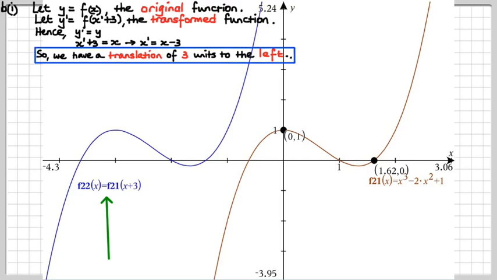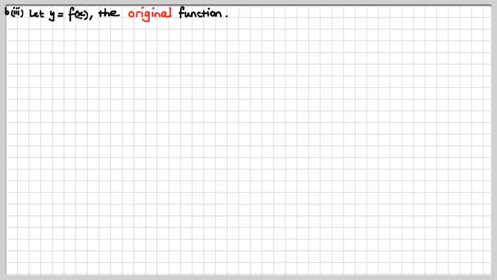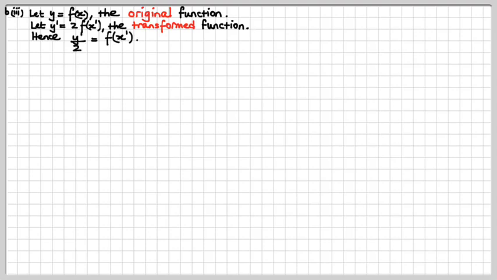Now, there you go. Okay, now the last one, and then I think we might be finished. What was that one again? y equals f of x was the original function. y was 2f of x, right? So y dashed is 2 times f of x dashed. Now that 2 has got to be attached to something, and the easiest thing to do is to attach it to the y. So y dashed over 2 equals f of x dashed.